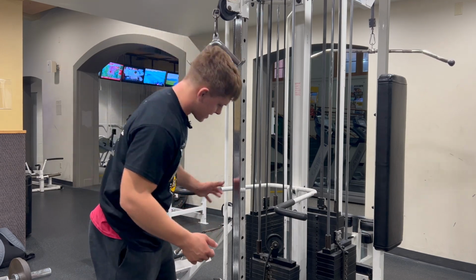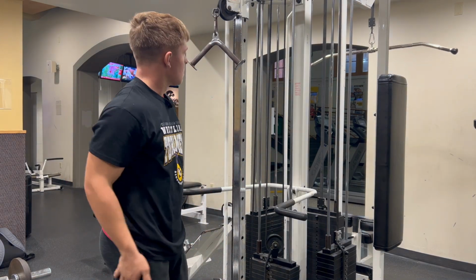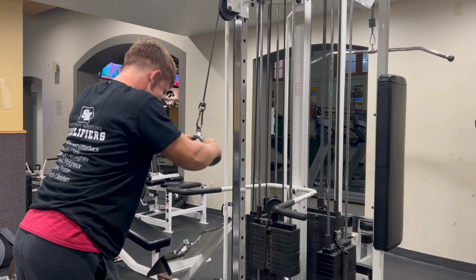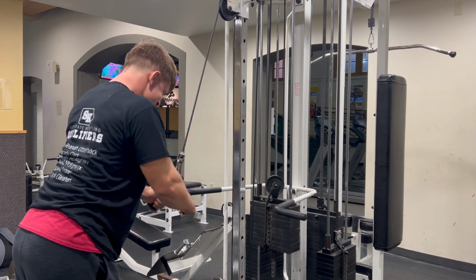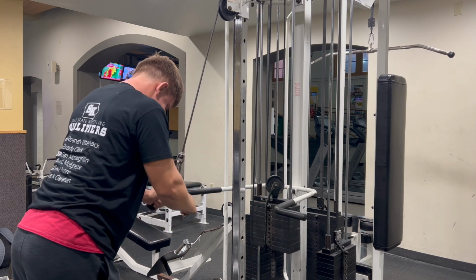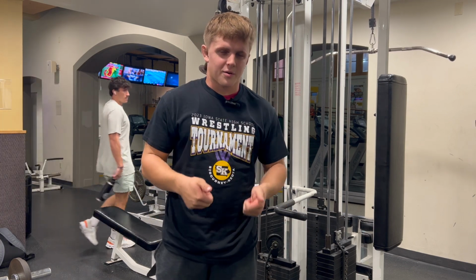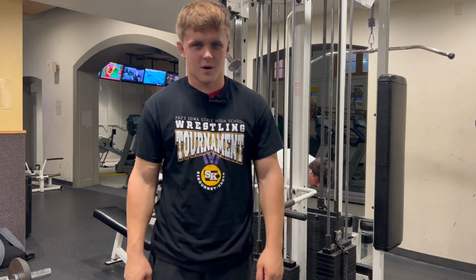I switched to a little V grip here so I can load my lats up a little more because I think part of the reason why I failed there was because my grip was starting to weaken. So we're just going to try these out. Oh. Whew. Yeah, that's definitely better with the V grip. For sure. Just because you can get a better grip on it. Like with the ropes, you really got to use your forearm strength. And that can weaken as the reps go on, obviously.